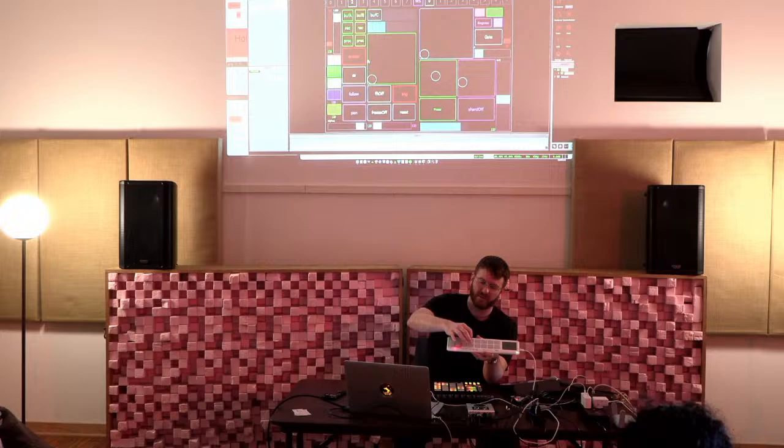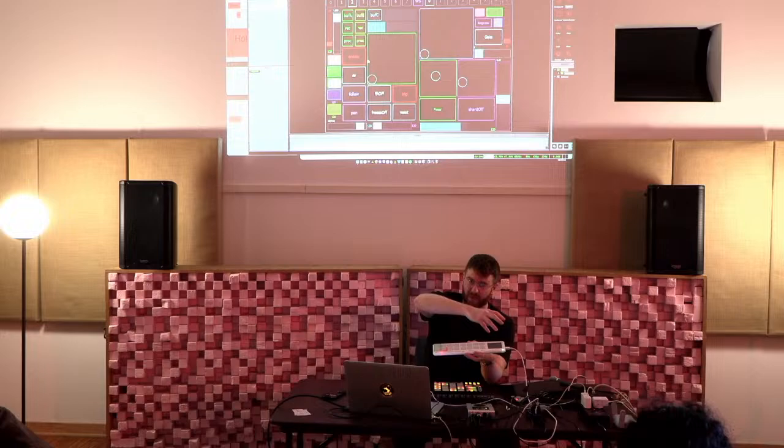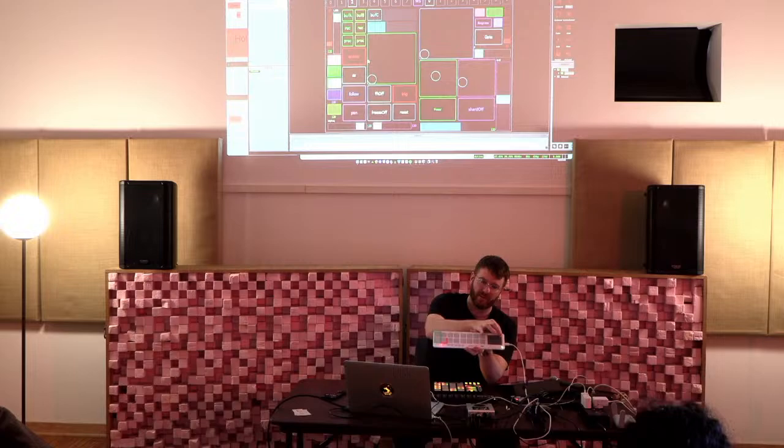So that's another one. All of these synthesis algorithms are being passed through this looping device, which essentially detects when a new onset or a new transient sound has been detected, and then it loops it. So in this example, you heard that sound, that psst. I can loop it with this XY pad, then change the speed of the loop. And I can also change the rate of that loop's playback, so it'll change its pitch.